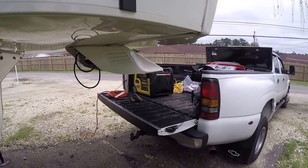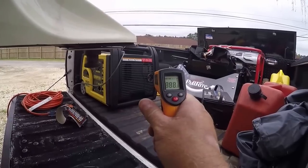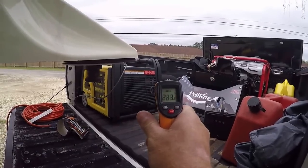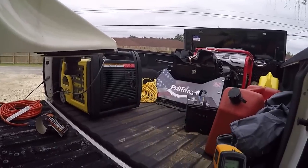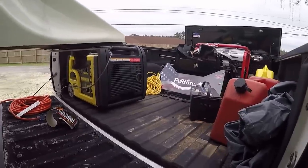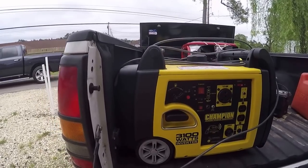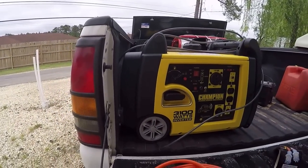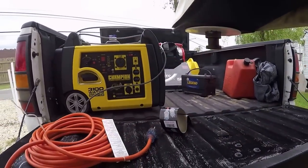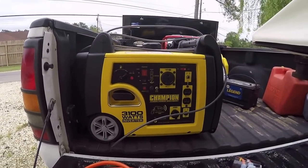All right, one thing I'm gonna remind everybody, the exhaust comes out right there. And that coming out is 224 degrees. So anything that you got over here, very careful. I'm gonna store the gas somewhere else. And also on this side, you gotta make sure this side has fresh air that it can go ahead and take all the air in it needs. So again, love the unit so far. We'll see what it does down the road.